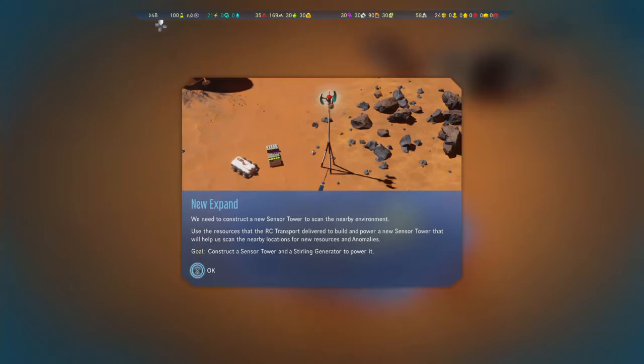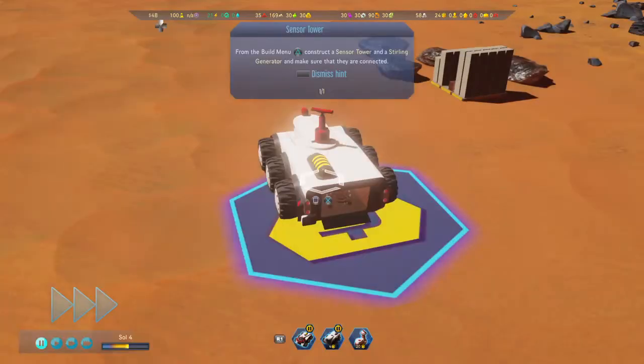little vehicle here. We need to construct a new sensor tower to scan the nearby environment. Use the resources that the RC transport delivered to build and power a new sensor tower that can help us with the nearby locations for new resources and anomalies. Goal: construct a sensor tower and a Stirling generator to power it. Okay.